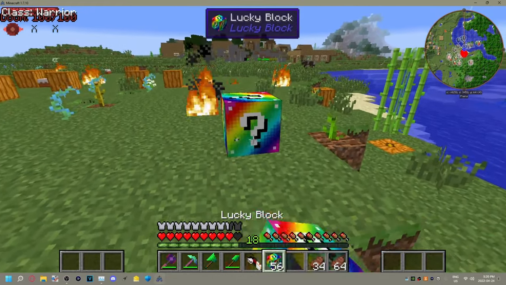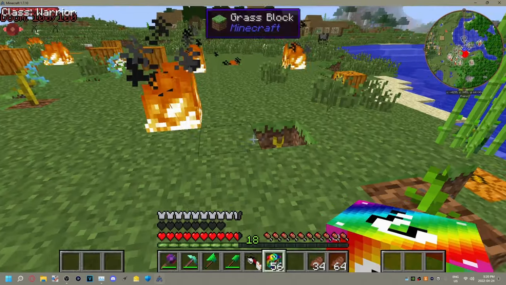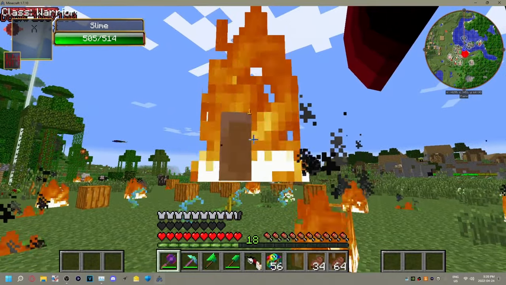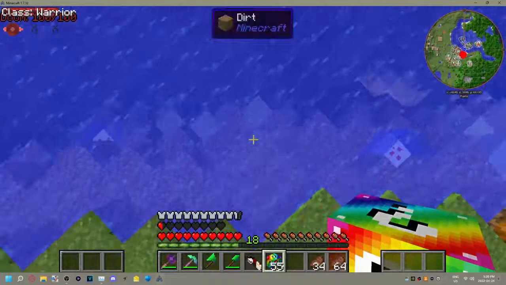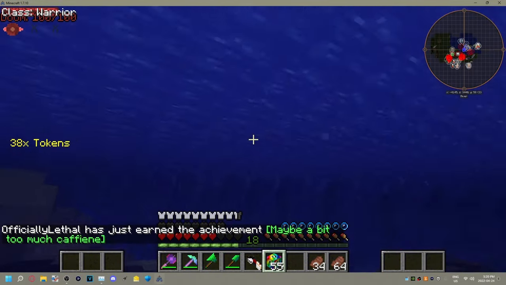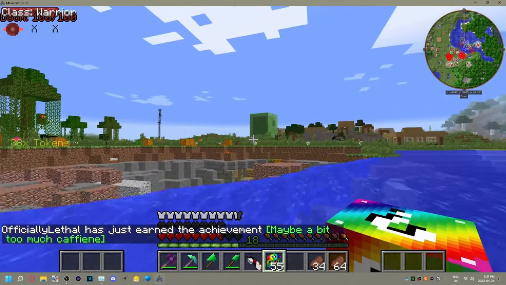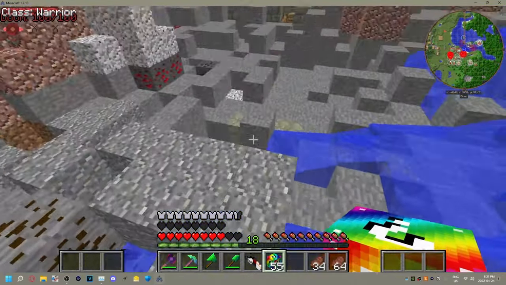Wow. Lucky blocks are amazing. What is this? A healthy rainbow helmet. Don't. No! No! It's probably the biggest flame in the world, though. Let's keep on. Oh fuck. Wow, what is going on? Holy shit. Hey, my slime lived. Oh my, what is this? What have I just uncovered?